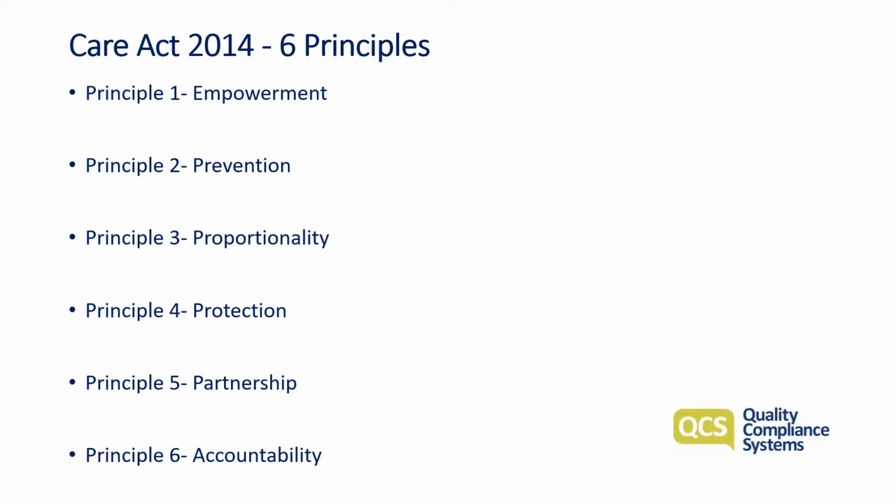"I receive clear and simple information about what abuse is, how to recognise the signs and what I can do to seek help." And from a provider's perspective, it's really important to review these and reflect on these and see when you're providing information to service users, for example, at the start of a service in your service user guide, or when you're doing training with staff, making sure that you can reflect the 6 principles of safeguarding within your documentation, within your policies and procedures, within your training, and also that it filters through all the aspects of governance within your organisation.